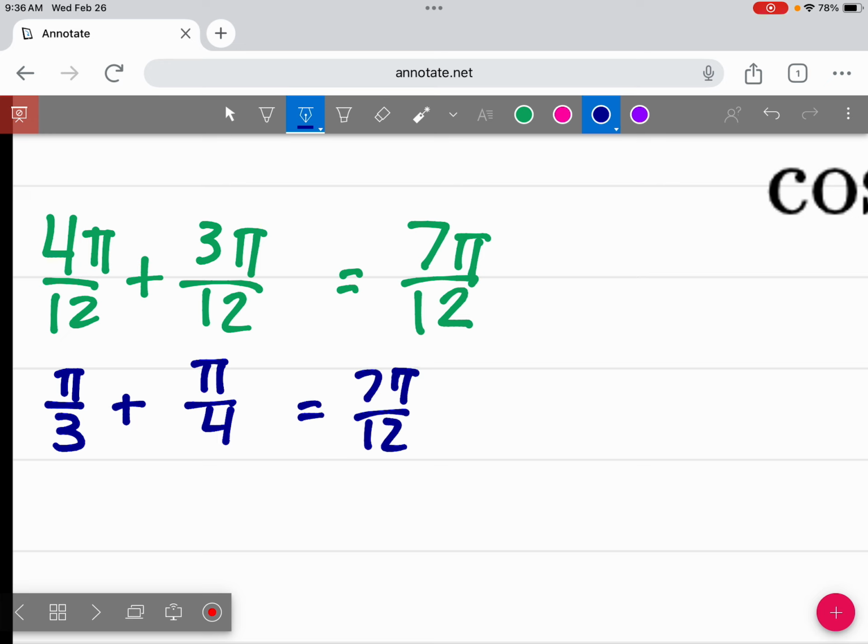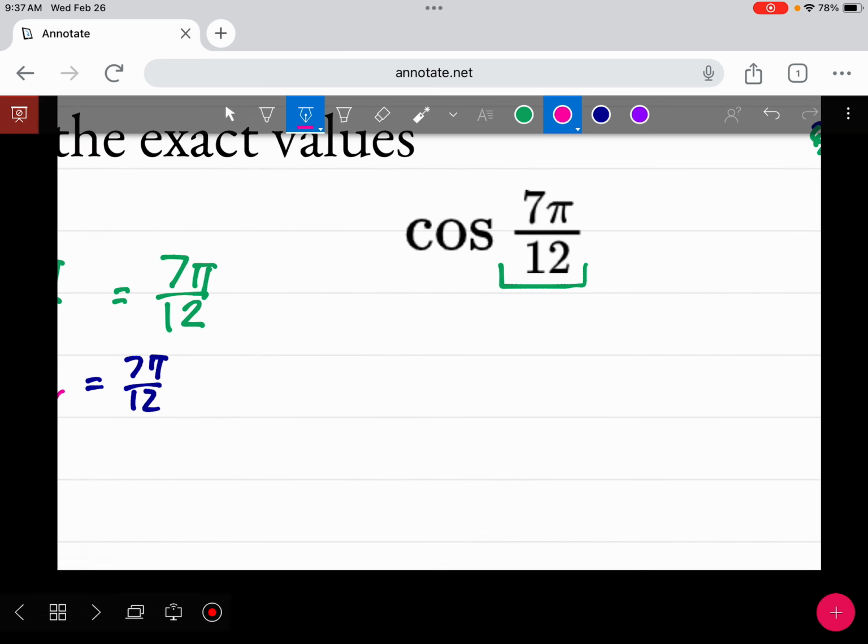So when in doubt, if you don't see it, put your unit circle, at the very least quadrant 1, into the same denominator. That'll sometimes help us spot it, because we want to find angles that we know. We're not going to put inside our sum things that we don't know, because that just makes things harder.